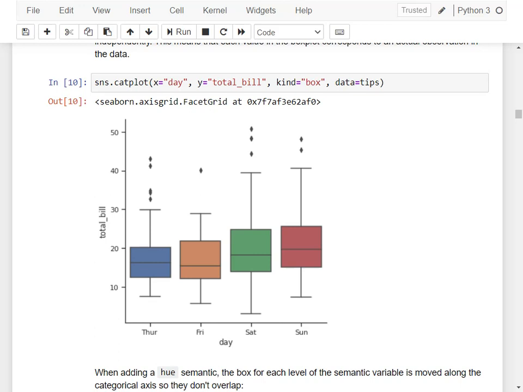So what are these? If you take a look at the box, the boundaries of the box go from the first quartile to the third quartile. And the line in the box maps to the median. Just to remind ourselves quickly, a median is the data point that splits a certain variable into two equal parts in terms of distribution. So it is the value where half of the observations are below it and half of the observations are above it. Similarly, you can look at quartiles.